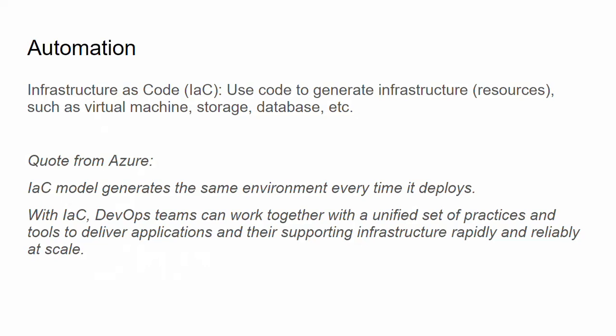So what you can do is specify all these tiny non-default setups in your code in a presentable way so that it generates the same environment every time it deploys. Right? With infrastructure as code, DevOps teams can work together with a unified set of practices and tools. And here, what is stressed is teamwork, right? If it's difficult for you to remember all things, think about how difficult it is for other people to do the same thing as you, right?